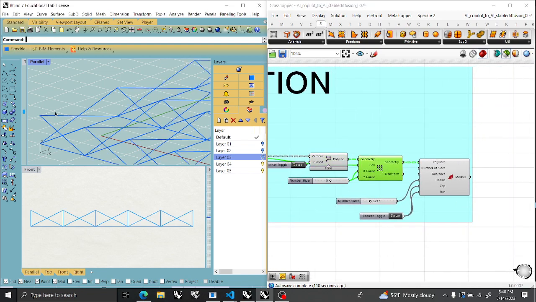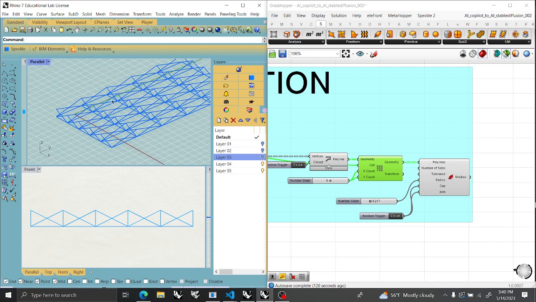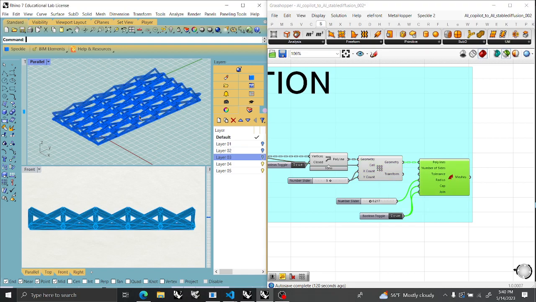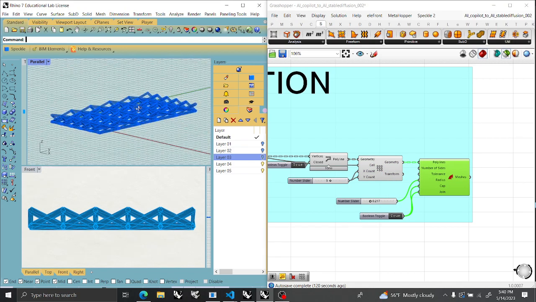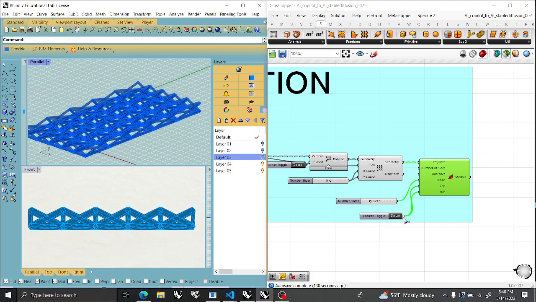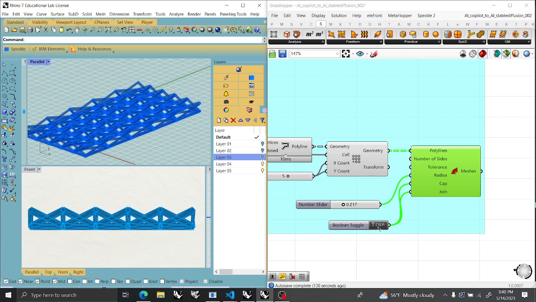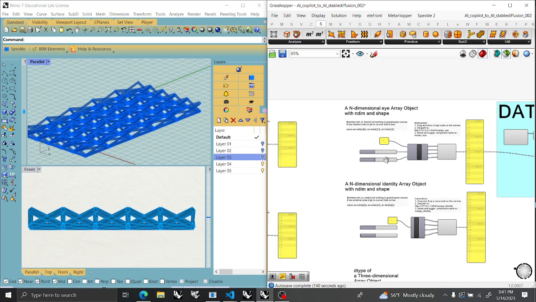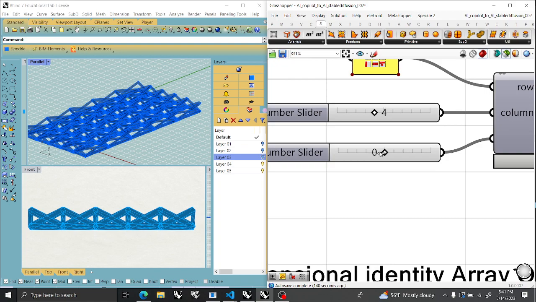And then I'm just putting that back into an array to give a nice pattern, box array, as it was called, rectangular array, and I'm using meshes to make it move pretty fast. You could use subdivision to make it smoother. You could use pipe, variable pipe, and all this stuff to slow it down, but I think that's enough. I'm just capping and joining it. But take a look at the speed at which these scripts are running. It's pretty nice, just dealing with that data that you have complete control over changing that geometry.